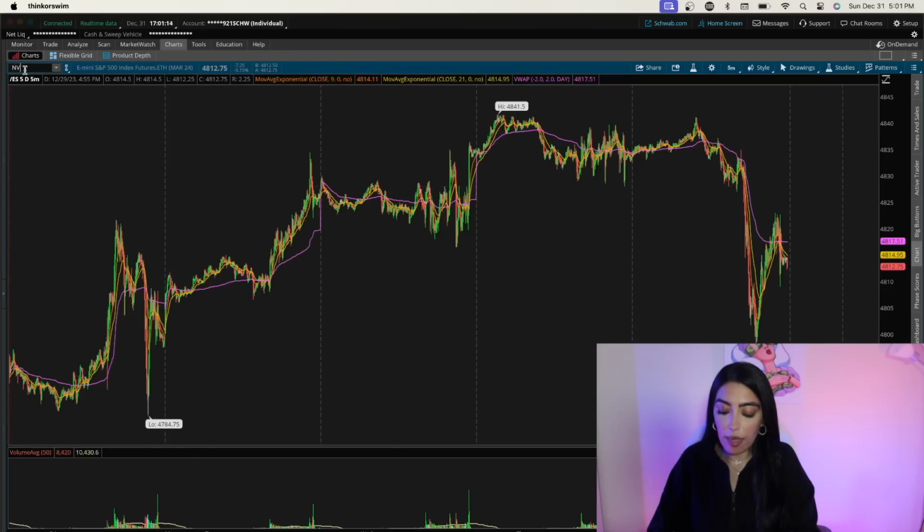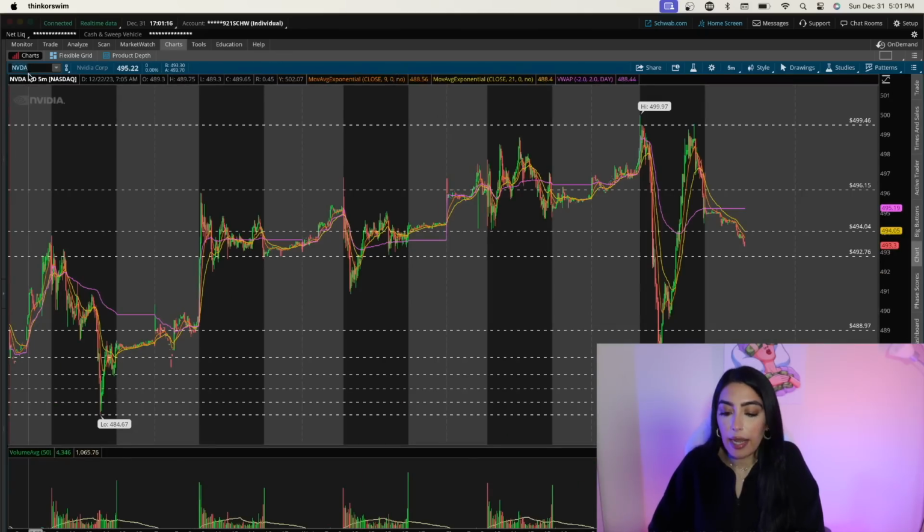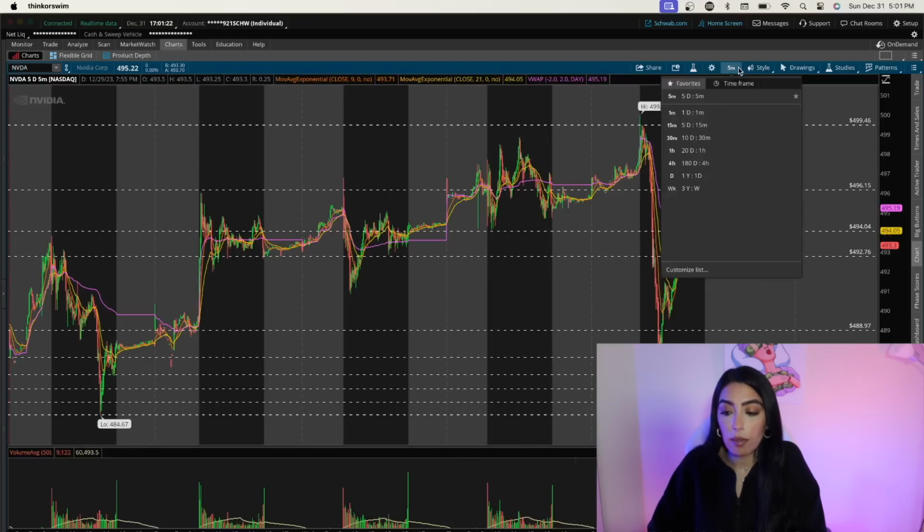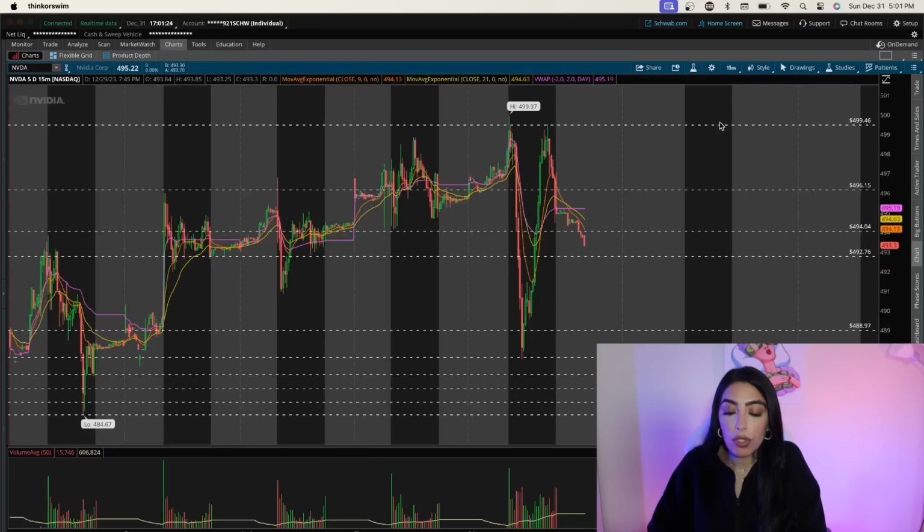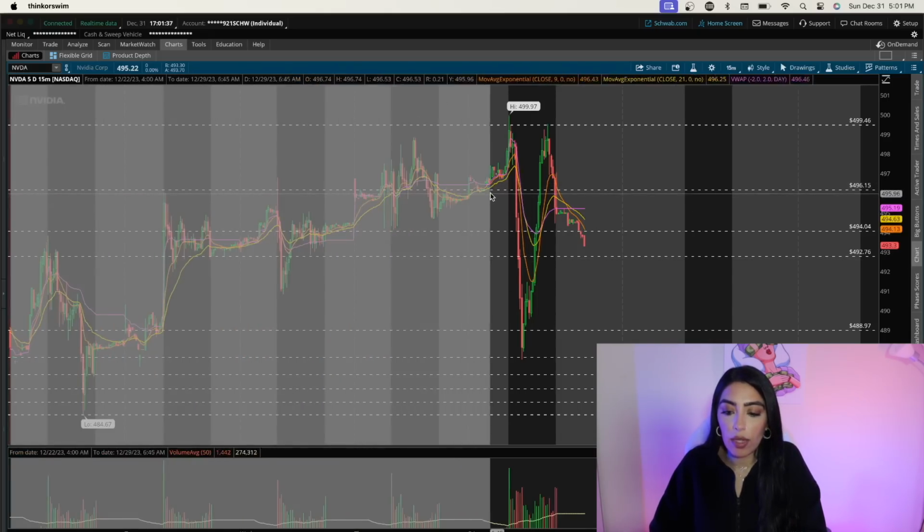So let's say, for example, Nvidia has news today and I'm looking to trade Nvidia on the day. What I will do with any ticker that I put on my trading plan or my watch list is I will go to the 5-day 15-minute time frame. So I'll go on the 5-day 15-minute time frame, and here I will look for where I'm going to enter for calls and where I'm going to enter for puts. So specifically for Nvidia, let's say we're looking at it right here.